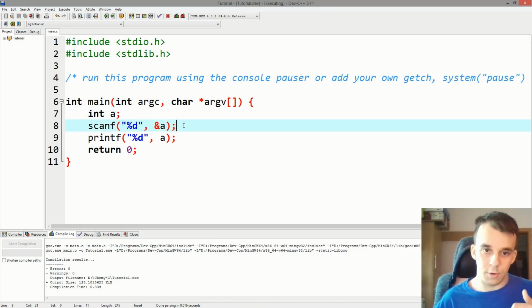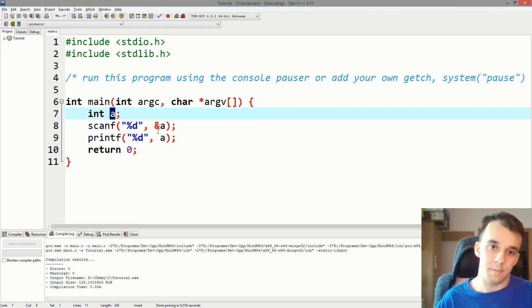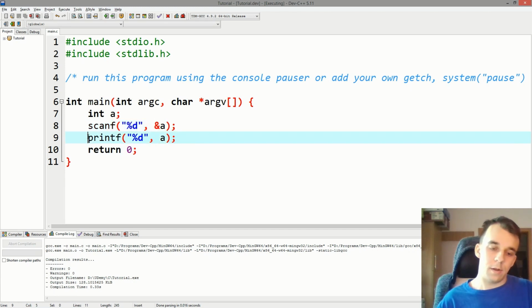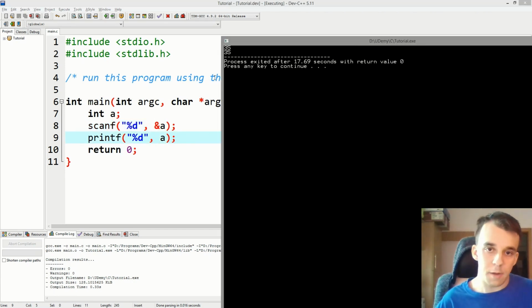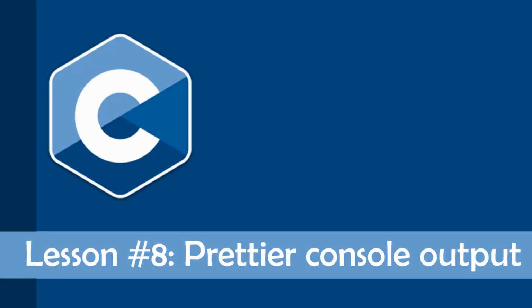That guy just retained the number, so waited for us to type in a number, and once we've hit enter, the number was retained inside the variable named a, because we told it to do so. And then it printed a second time 35 because we told it to print a on the third line of code. So I hope that makes sense.